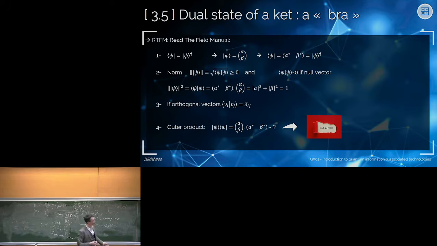I can define also the other way, by the way. This is a bra times ket. When you put them together, when you do this operation, you form a bracket, hence the name. So multiply a ket times a bra. That's what's called an outer product. This is just a sneak peek. We'll see what that makes.